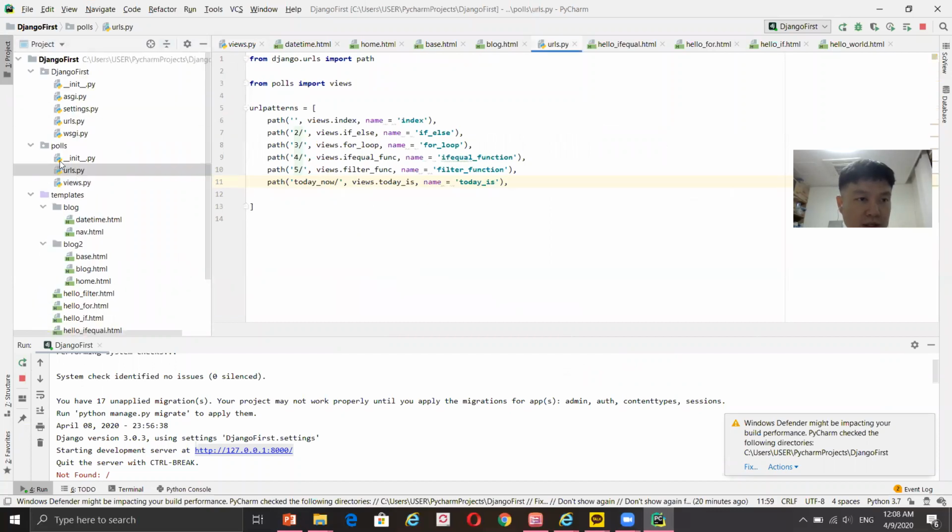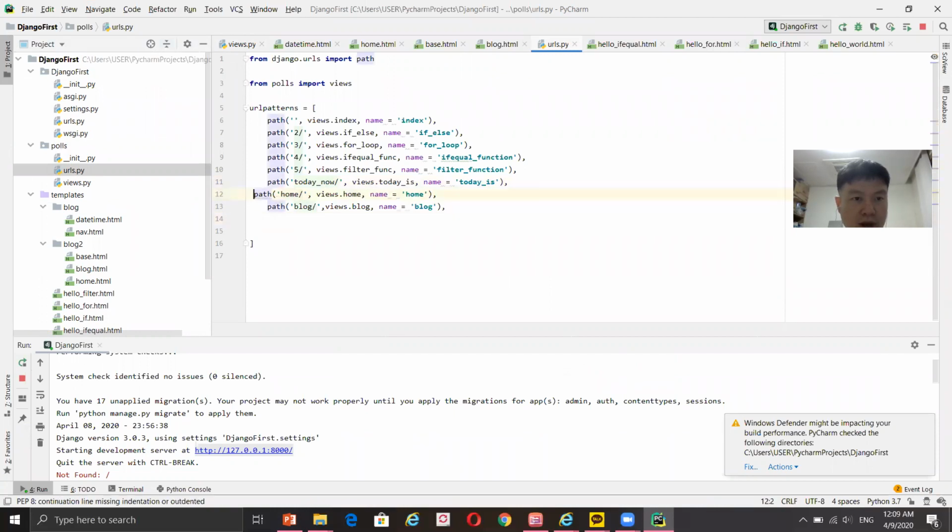The URLs file is the one inside polls, not this one. It's different, so you need to add those two into this one. The first is home, and the name is home, and the other is blog, and blog is the name.